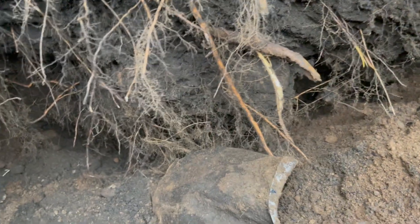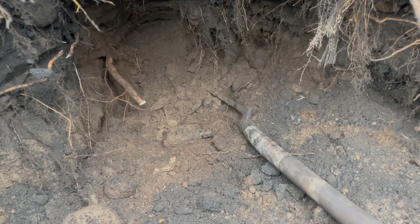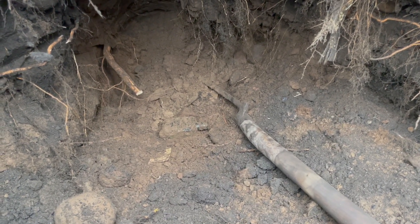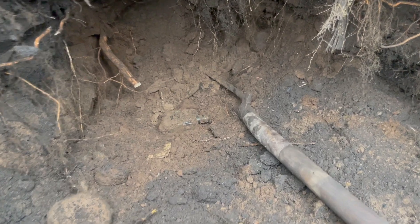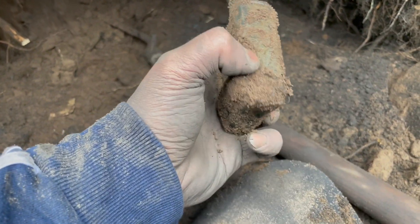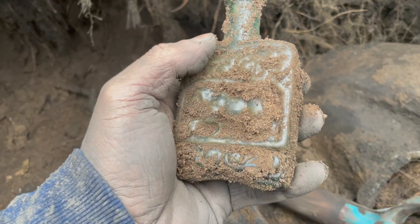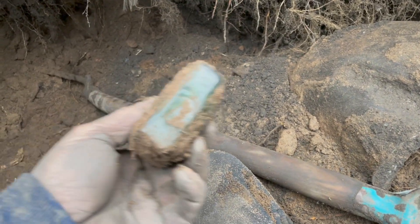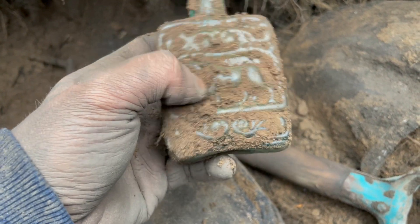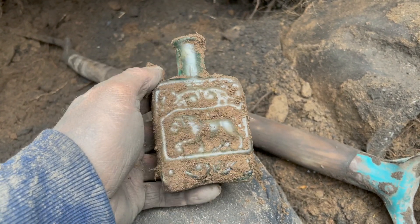So I'm just rolling out of the hole and I'm freaking out a little bit because it looks epic. It might be a cologne, I don't know what it is. I know it's paneled. Oh my gosh — what is this? Oh, it's got a hole in it! It's paneled, and it's got a hole in it. It's got a lion on it, or a horse or something. Oh my gosh, what is this?